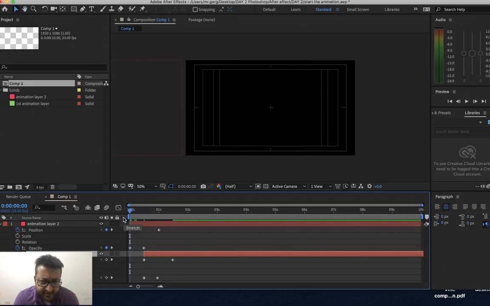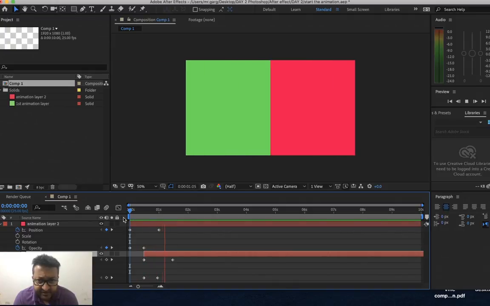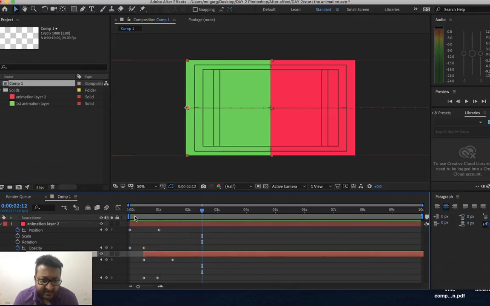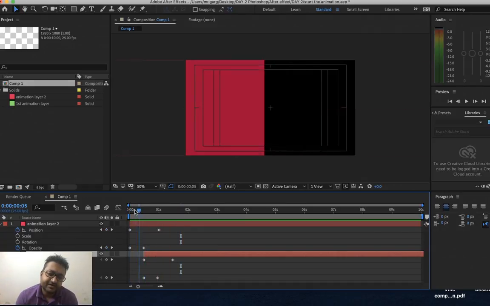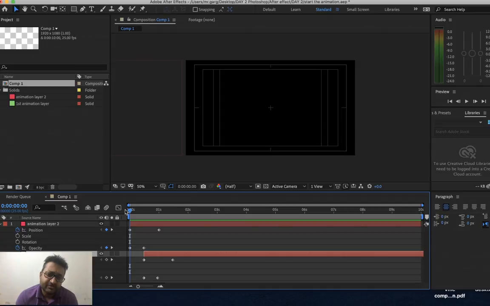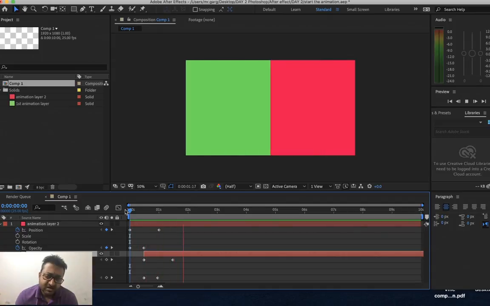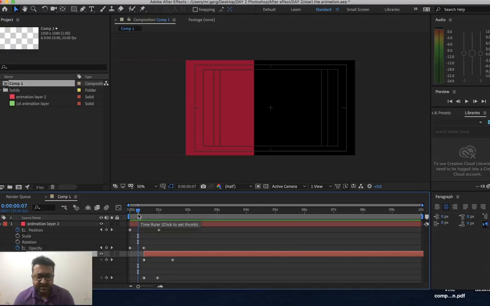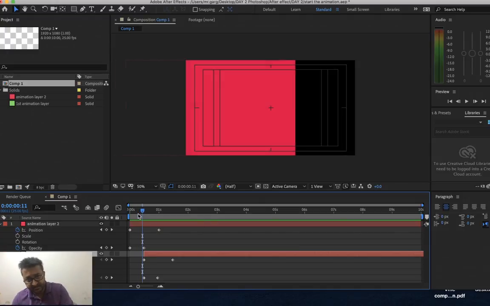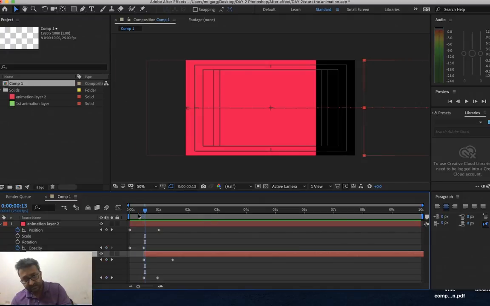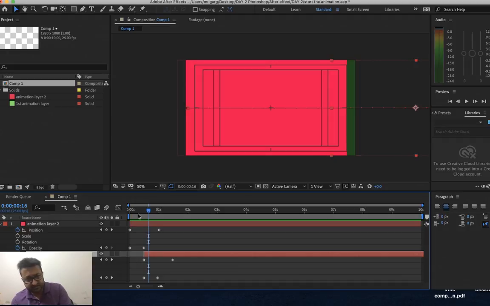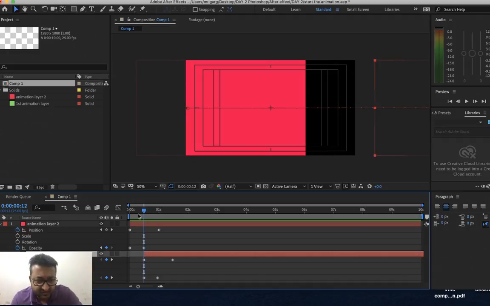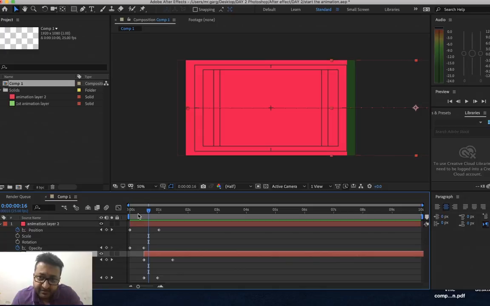Now we can see that the red layer is coming first and then the green layer is joining it midway. Here you can see the difference in the animation. Before, both the layers were intersecting each other, but now it looks like the green layer is coming from the back side.